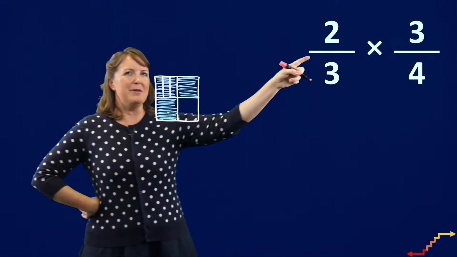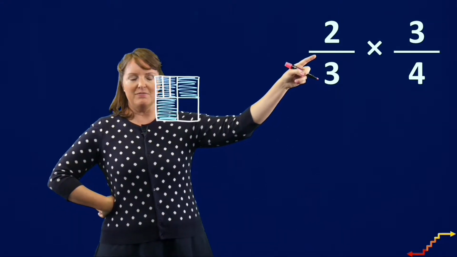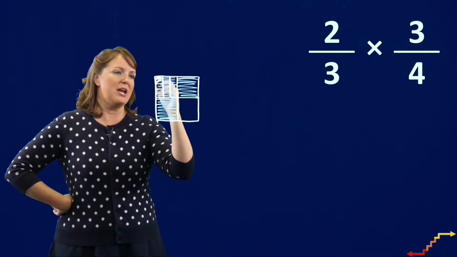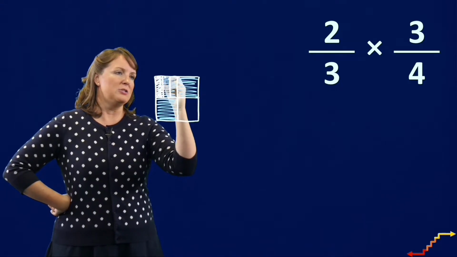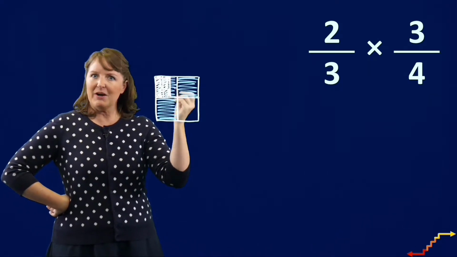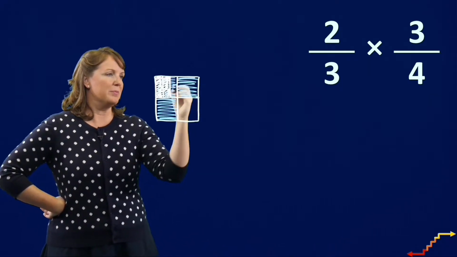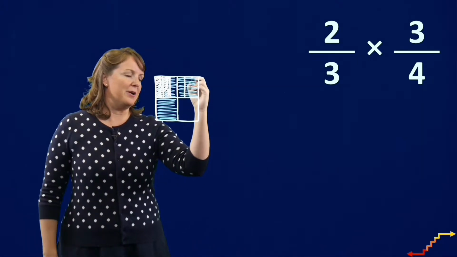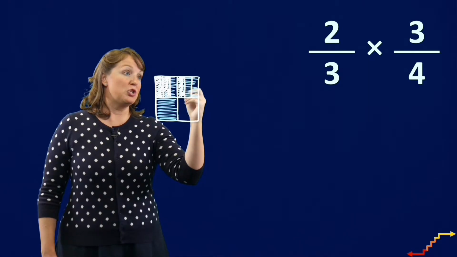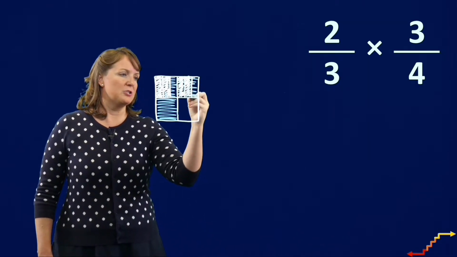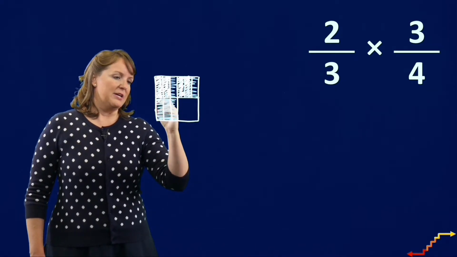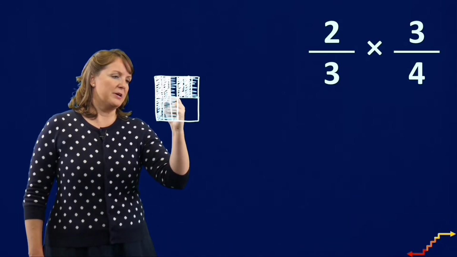And remember, I'm not finding 1/3 and I'm not finding 3/3. We want to take 2/3 of those parts. So then I'm going to shade 1, 2 of those parts. But we can't stop there. We've got to do it for every 1/4 part. So I'll take this 1/4 part, divide it into 3 equal parts. And remember, I wanted to find 2 of those 3 parts, or 2/3. I'm going to do it here. Take 2 of those 3 equal parts.